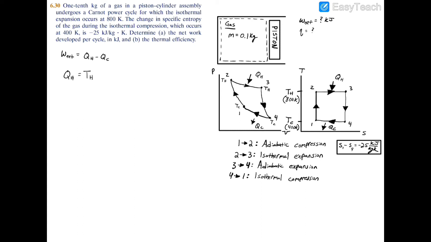Q_hot equals T_hot times (S3 - S2). We use S3 - S2 because entropy transfer accompanies heat transfer. For Q_hot we use S3 and S2, and likewise for Q_c we'll use S4 and S1.